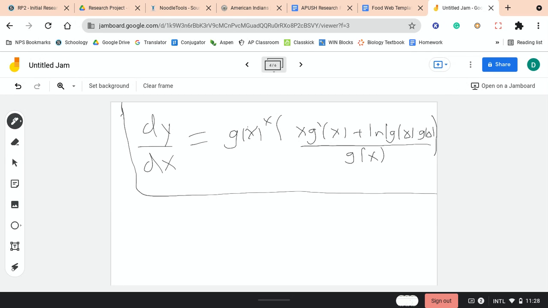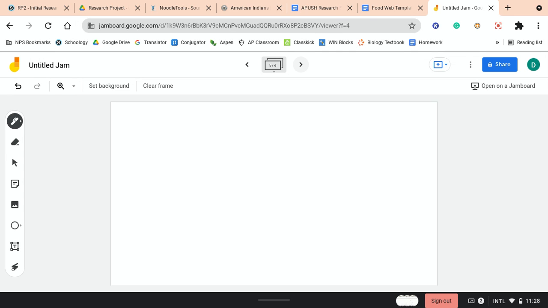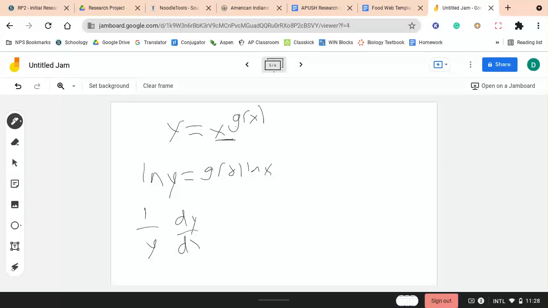All right, now let's go to the second kind of function. We're going to do the same principle, so I don't really have to write it out, I can explain it a little less. We're going to get y equals x to the g of x. Using the same process, we get ln y equals, if you take the ln of this, you take the exponent and bring it down to the front, so g of x times ln x. You differentiate both sides with respect to x, you get 1 over y times dy over dx equals, and the product rule tells us this is going to be g prime of x times ln x plus g of x over x, because it's the same thing as saying g of x times 1 over x.